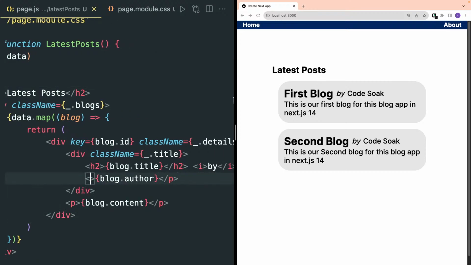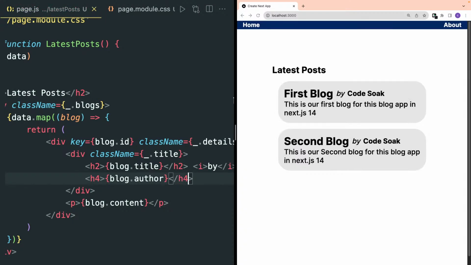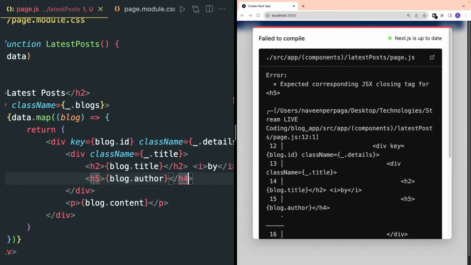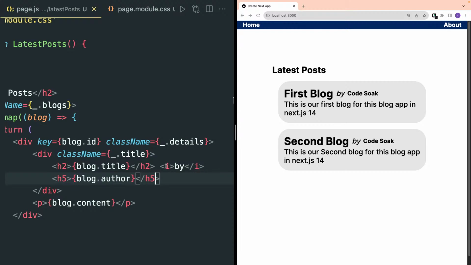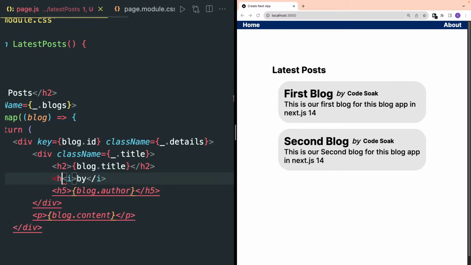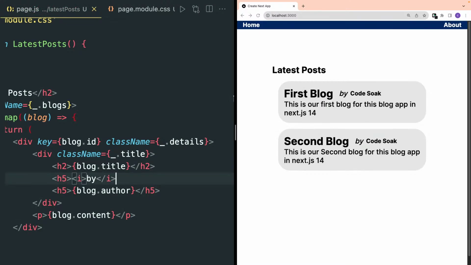Actually, I want to set it to h4. Okay, h4 is even bigger. Let me write h5. Okay, now it's looking good. Let me also change this by to h4. Okay, by Code Soak.